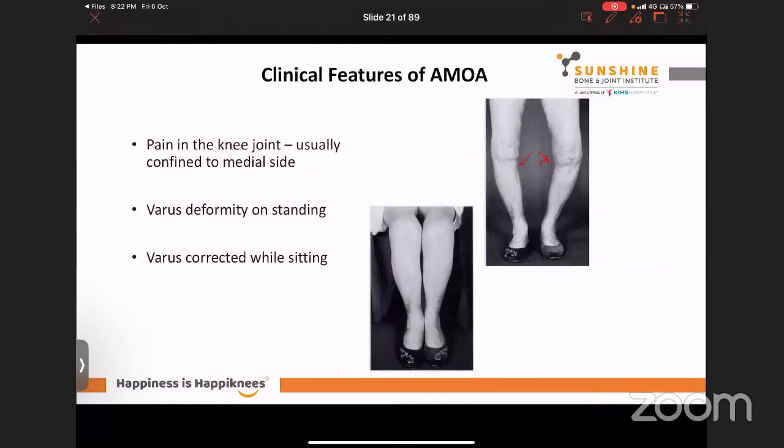Yeah. So they usually point out, they'll have a pinpoint tenderness. If you have a patient who has that vague complaint saying they have pain all over the knee joint, don't consider a unicondyle. Secondly, they have a varus deformity on standing, but the varus gets corrected while sitting because of the intact cartilage.